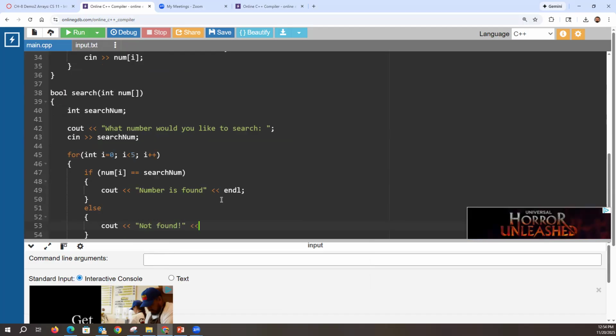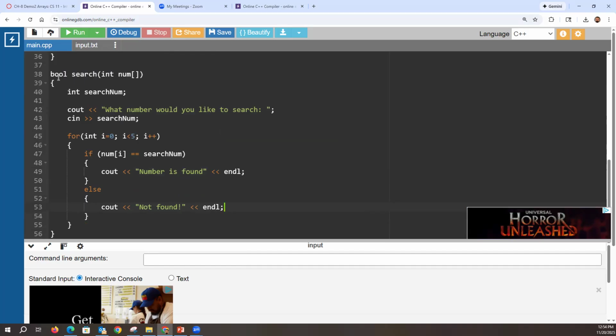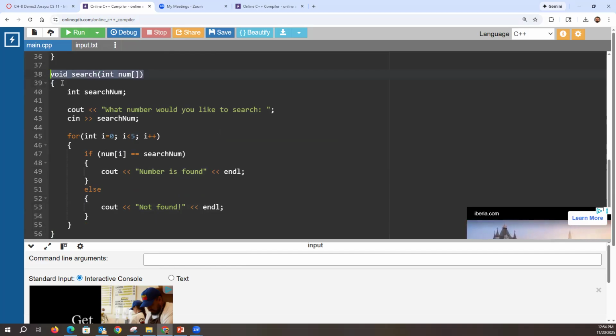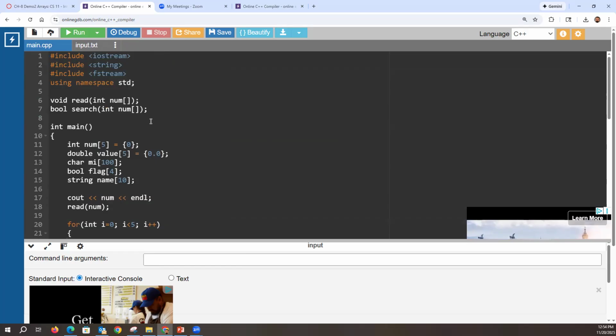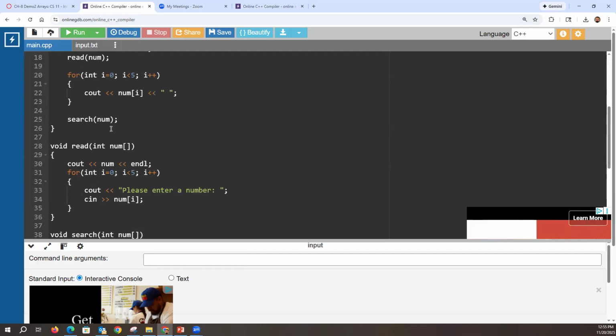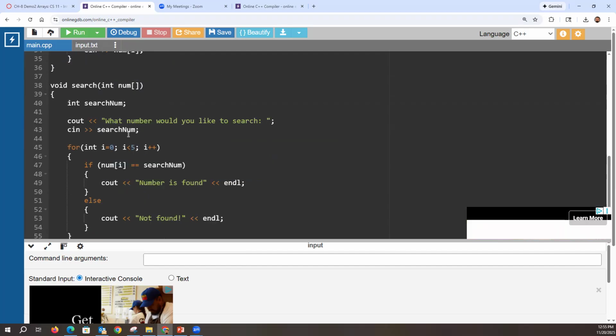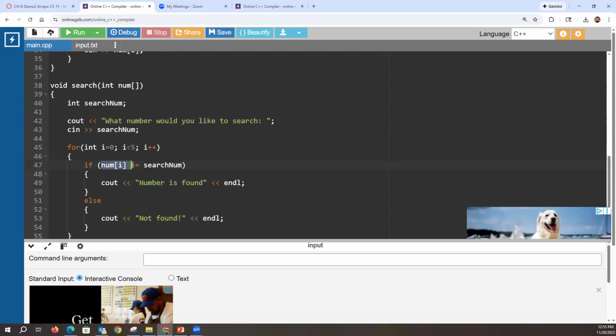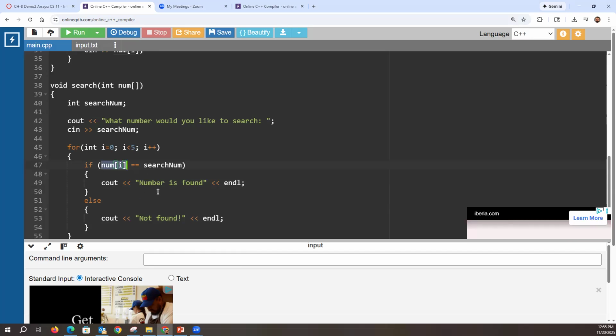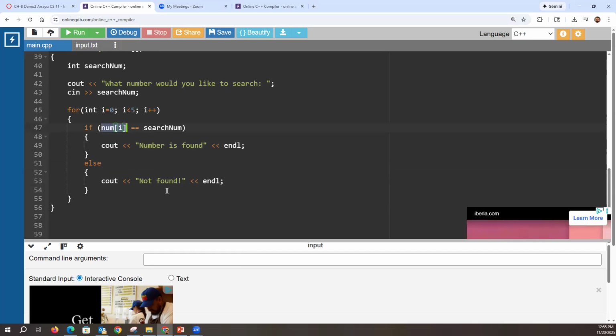All right. Okay, so once that's done, I can return something back here. Let me just make a void function first. It's a void function. Then I'll make it a Boolean function and I'll return something back at that time. So make sure you copy the header, put it above the main function with the change. Okay. So now we call the search number function here. The array will be passed here. Then we ask the user what do you want to search. We compare each one of the elements in a sequential order. If the number is found, we will say number is found. If not, then it says number is not found.